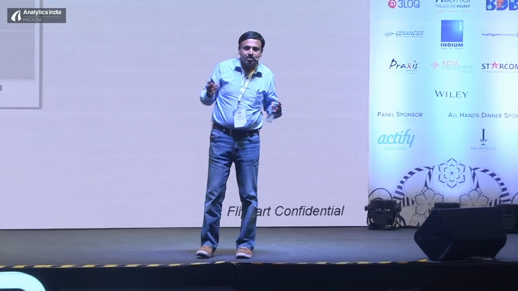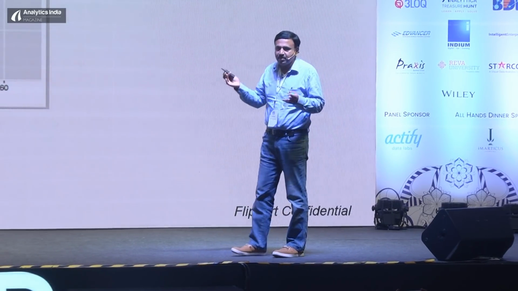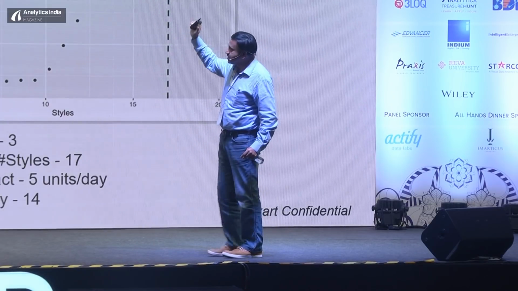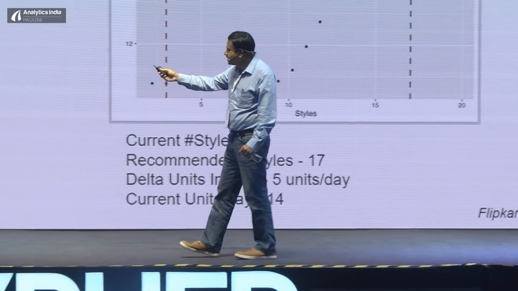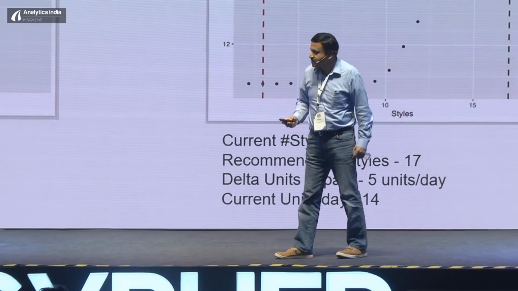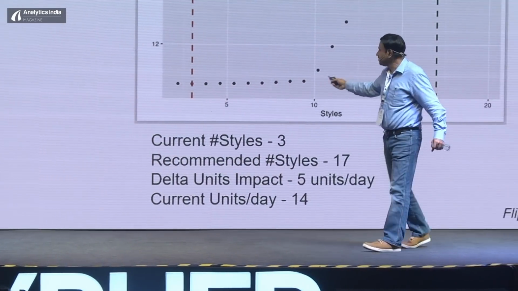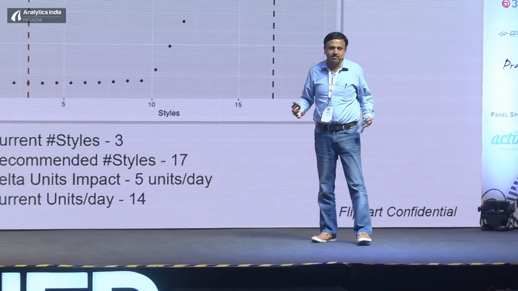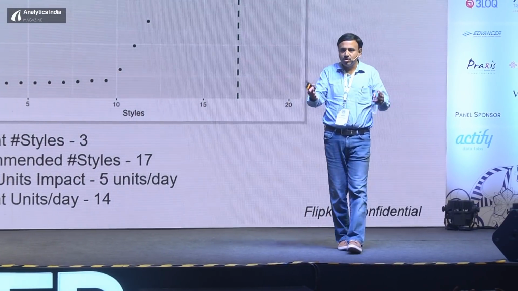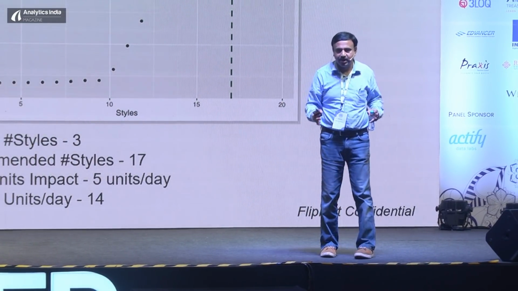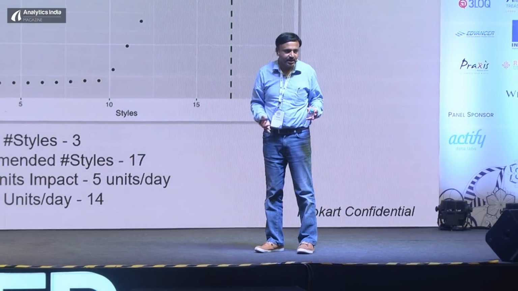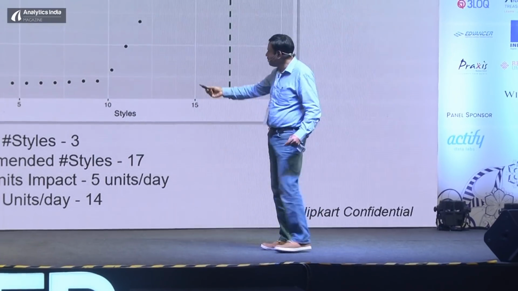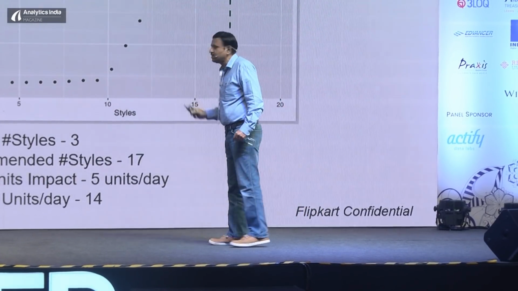You do a partial dependence plot, which is like a partial derivative, and then you see things like this. So what is this actually? What it's showing is, as you keep increasing styles, when you have a very, very low number of styles, there is actually no demand. If you have very low number of styles, people don't even come to you to shop for that particular product. So you don't go to a cycle shop and ask for a scooter. If you have very little selection, you don't even shop.